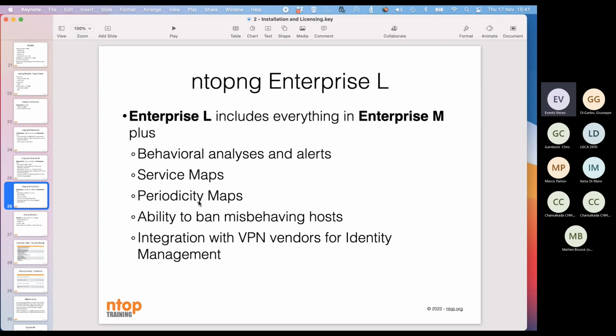Then we have the ability, for instance, to ban hosts which are misbehaving, based on the score, which is an indicator that we use in ntopng based on what we see in the traffic, an indicator of compromise, let's say, or that is used to tell us that something requires attention.